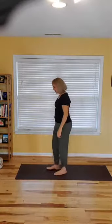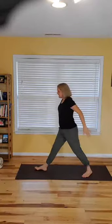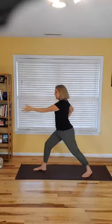Okay, here's the next one. Step your left foot forward, step your right foot back. Bring your left hand to your waist. Your right hand's gonna be by your side. Now what we're gonna do is coordinate the movement of the left knee and the right arm. As you inhale, bend your left knee and sweep that right arm up, follow it with your eyes. When you exhale, draw your belly in and back up. Remember, be kind to your shoulder. If you've got shoulder stuff going on, do a cactus arm instead.